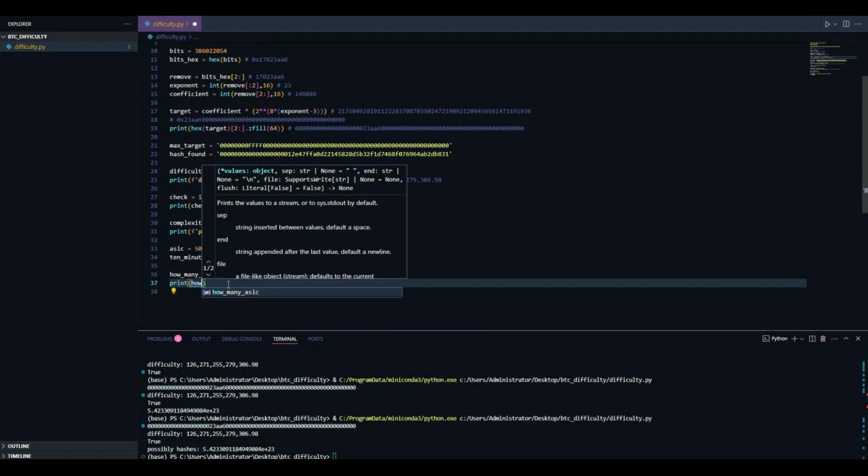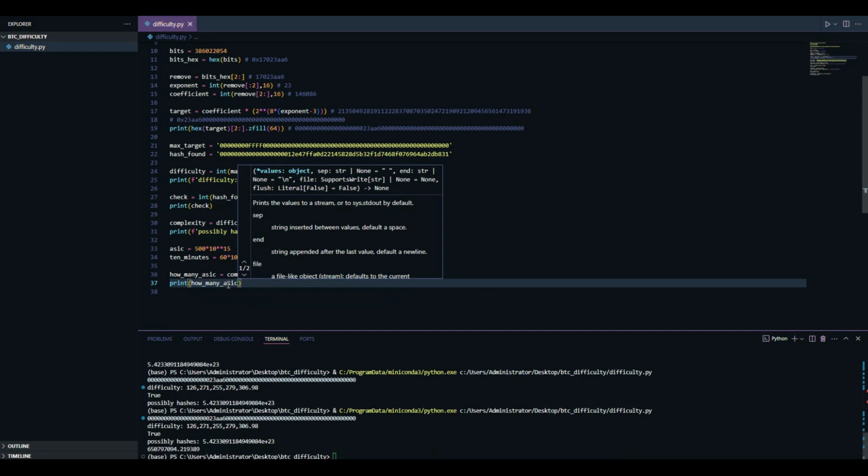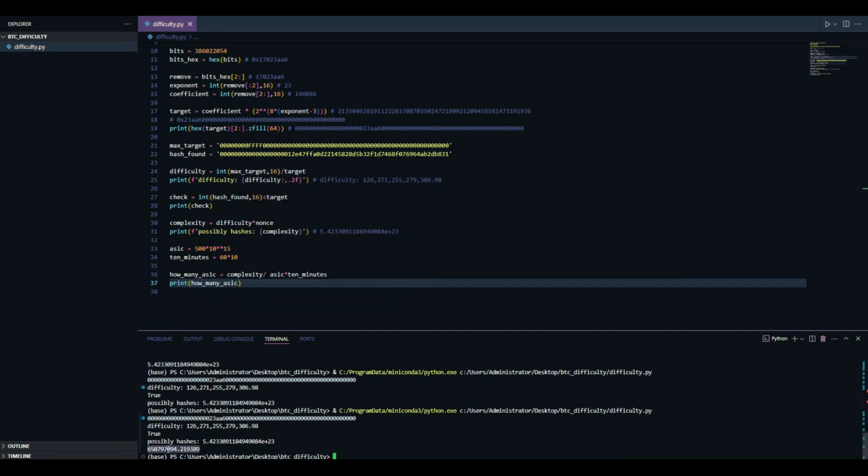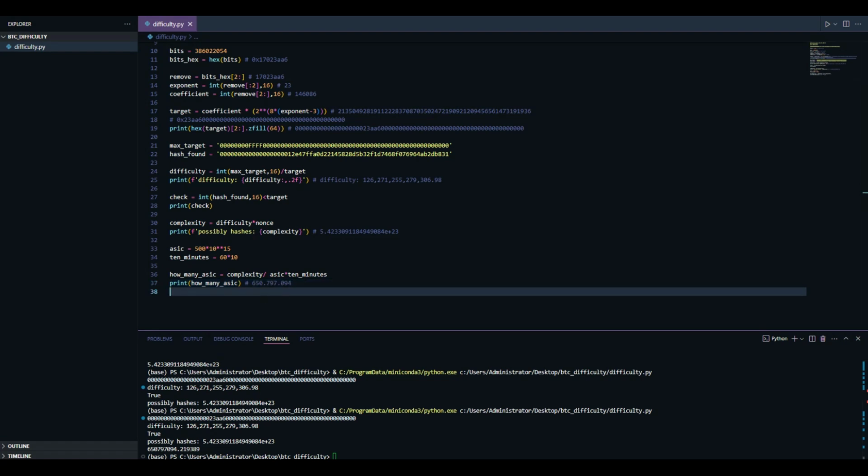Print how many ASICs we would need, that this much, to run through all the possible hashes. That's a lot. It's 650 million ASICs.